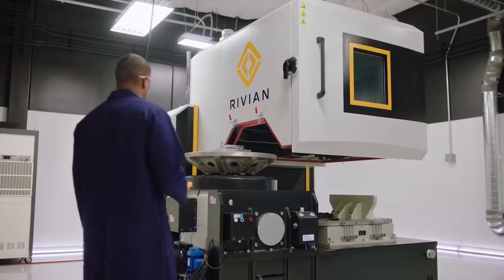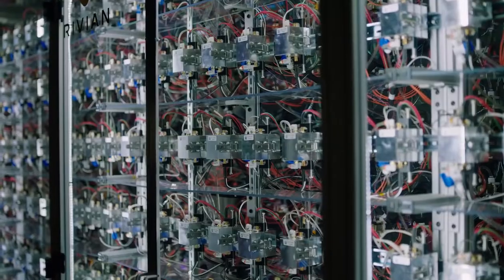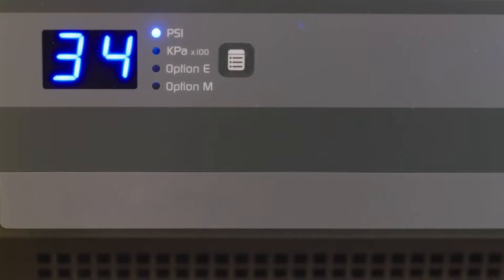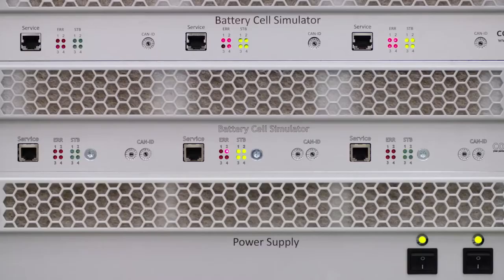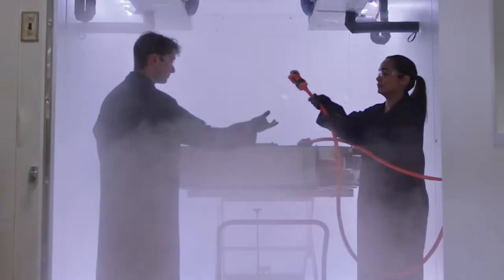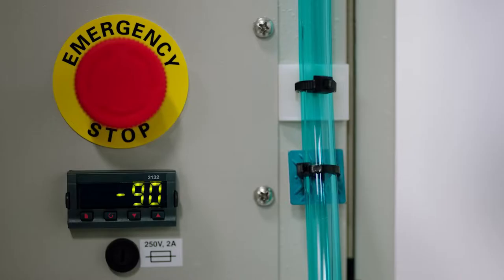Whichever comes first. It covers electric motors, gearbox, battery pack and closure along with all components inside, as well as the dual power inverter. The company also offers a perforation corrosion warranty that covers the vehicle for 8 years with unlimited miles, which comes in handy if any body part becomes rusty. The cover includes the repair or replacement of any original body panel. Warranty is based on either the period or miles, whichever comes first.